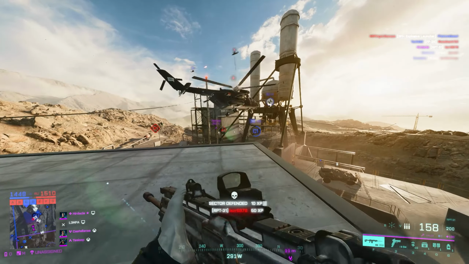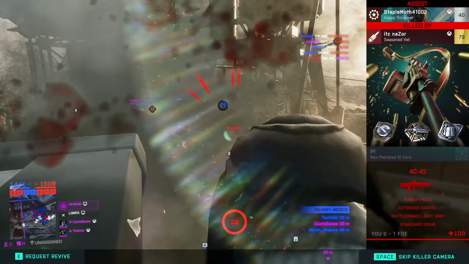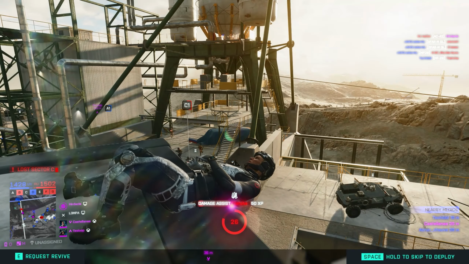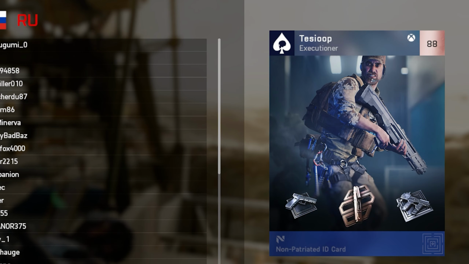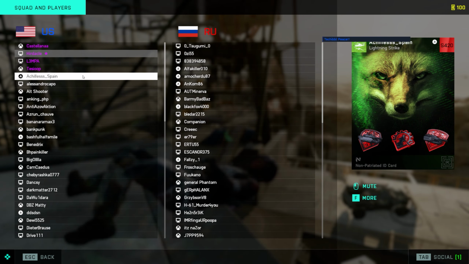Success! One down. Oh my god. I flunked that. Flunked it big time. Right, my squad isn't doing too great. I wonder what levels they are. Come on, let's have a look. 12, 13. Oh, that's wrong guy. And 88. This guy has no life.